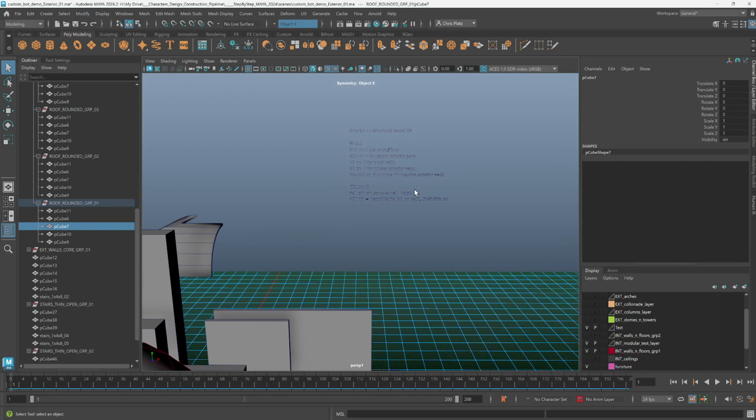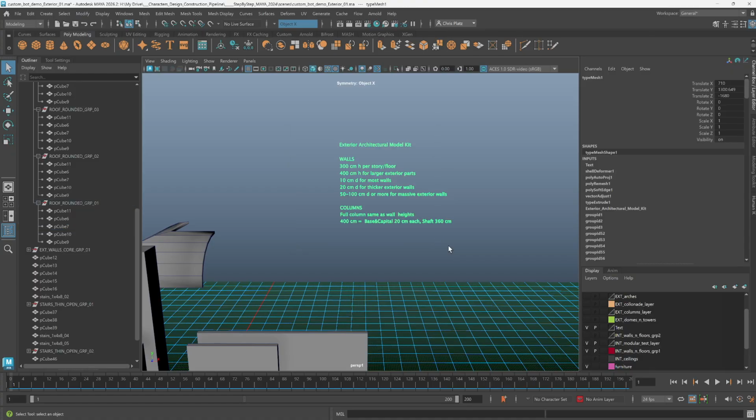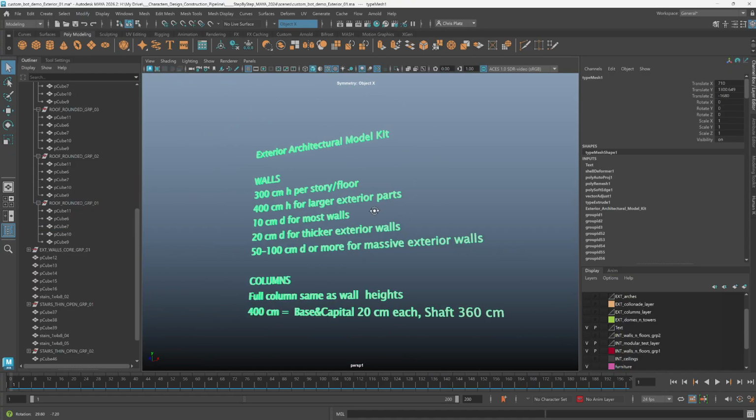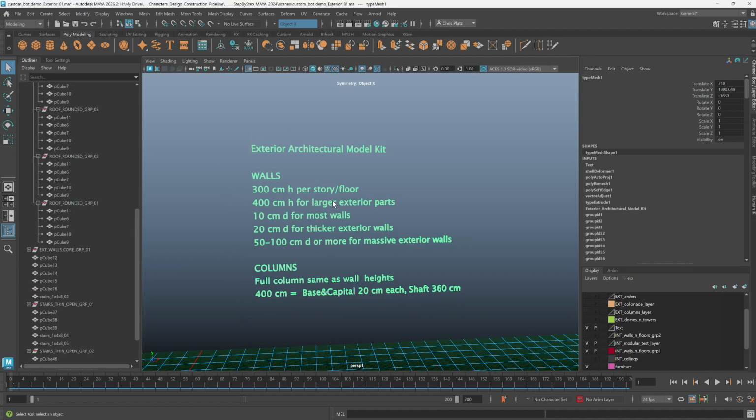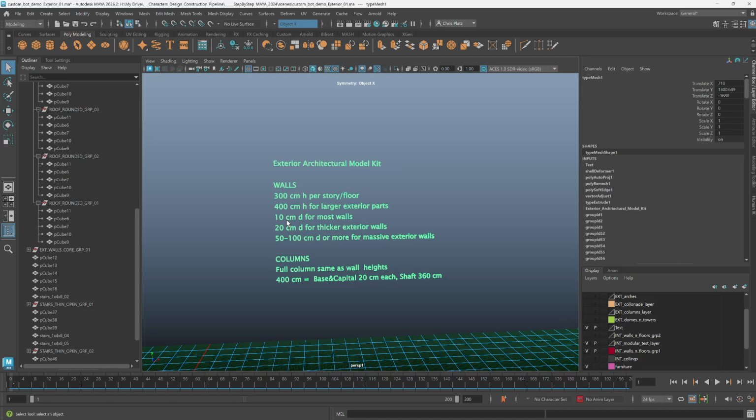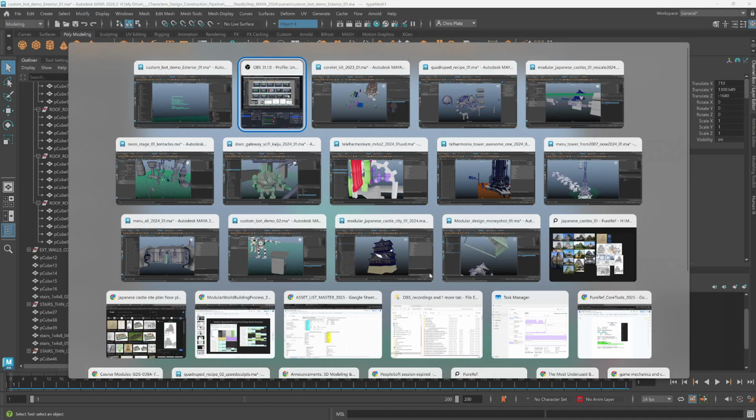But a lot of these measurements I have set up for you. If you look here, the walls are about 300 units or 300 centimeters high, about 400 centimeters wide, 400 centimeters high for larger exterior wall pieces, and 10 centimeters thick, or 10 units, is a good thickness for most walls. And so you have the step-by-step tutorial for this one.